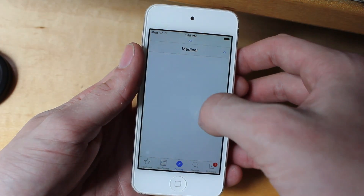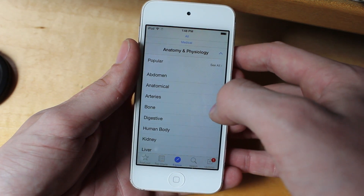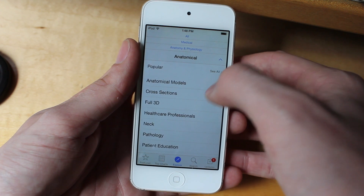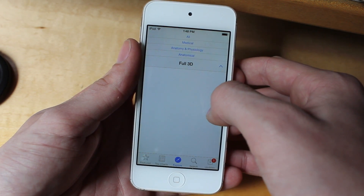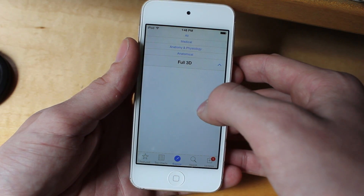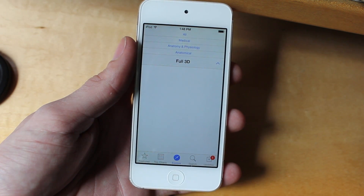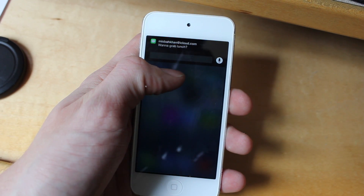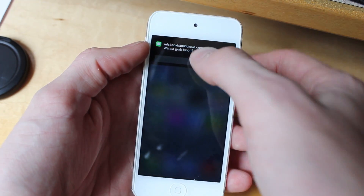The App Store is pretty much the same except the middle icon has been changed from Nearby to Explore, where they have tons and tons of categories of applications — it can get very specific. It's really laggy, which kind of shows how the beta doesn't work so well. In the keynote they also mentioned that developers will be able to sell their applications in bundles, which is a cool new feature I'm extremely eager to see.